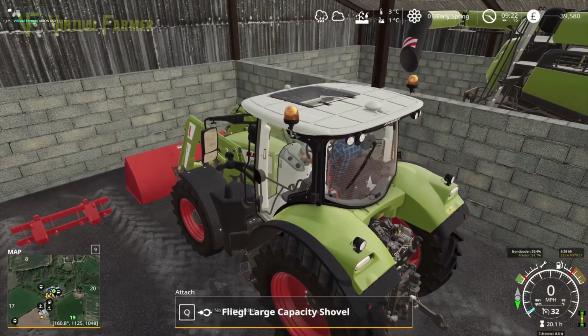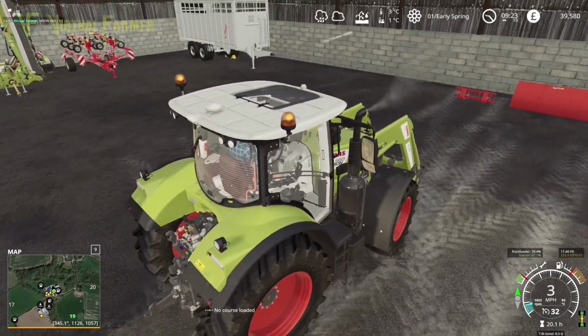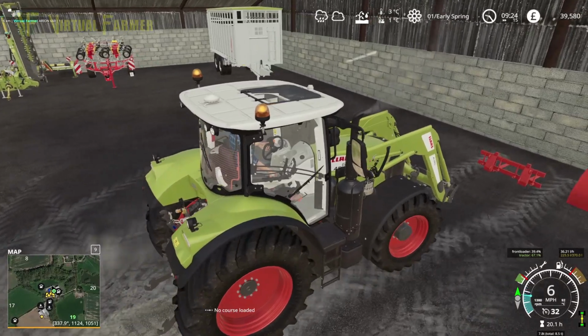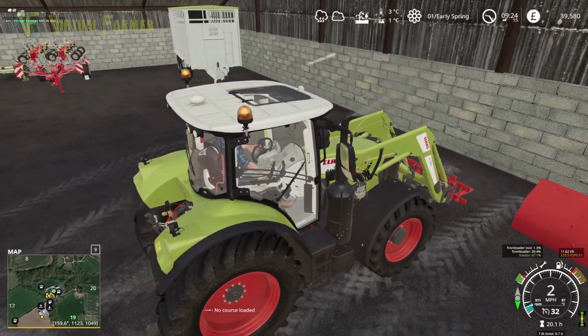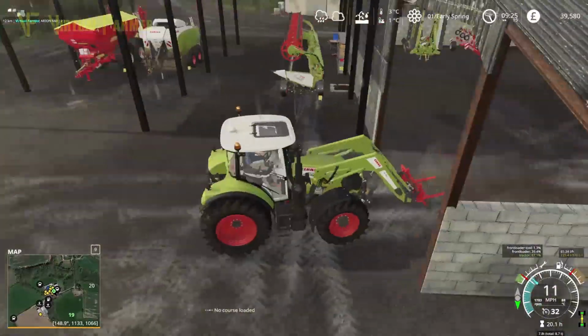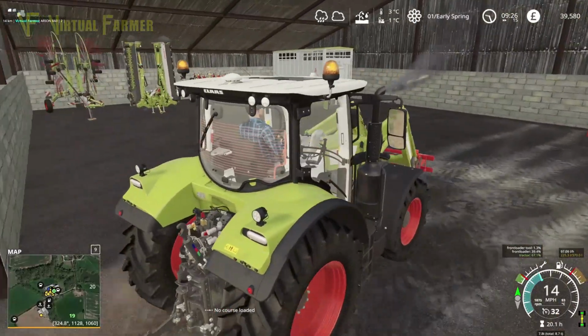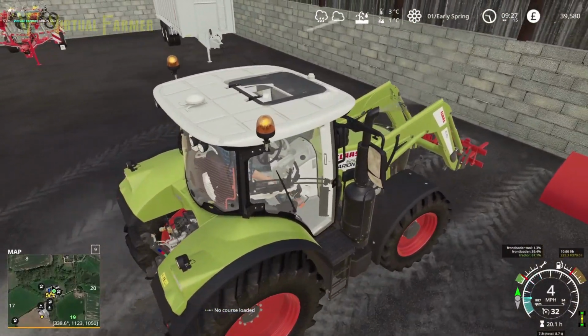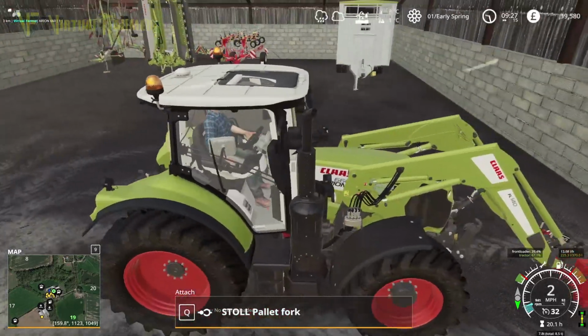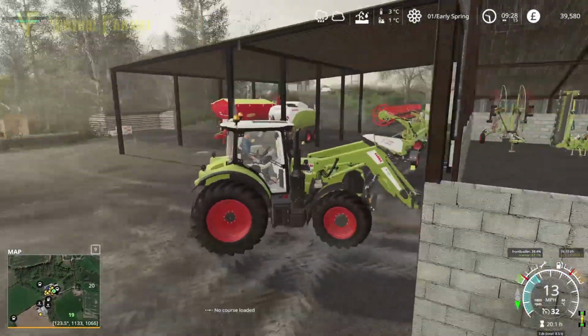And early spring is one of those days where there's not a huge amount for us to do. It's just sort of getting things prepared, getting things ready, and cleaning up, and sort of getting into the second year. That is not the front loader tool that I wanted. That will work with bales, of course, but I'm not after that. I am after the one that's up the top. There we go.